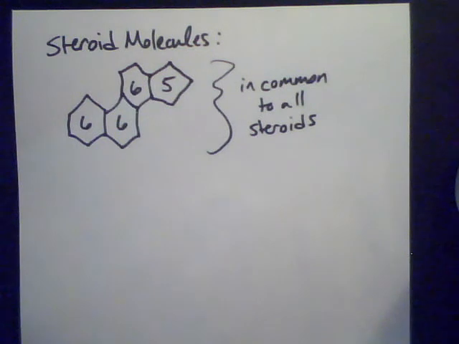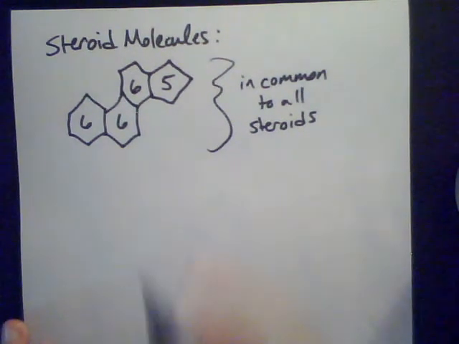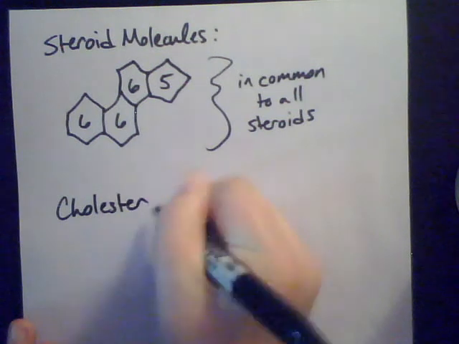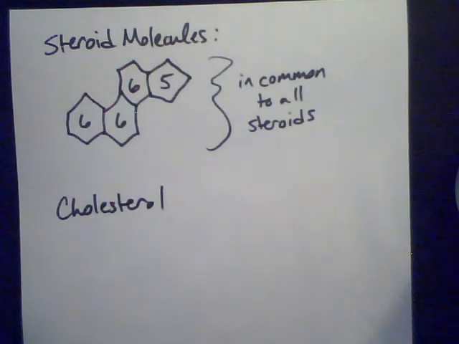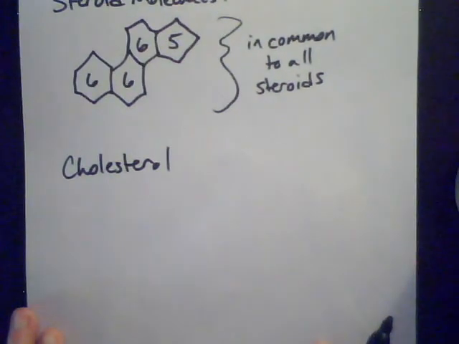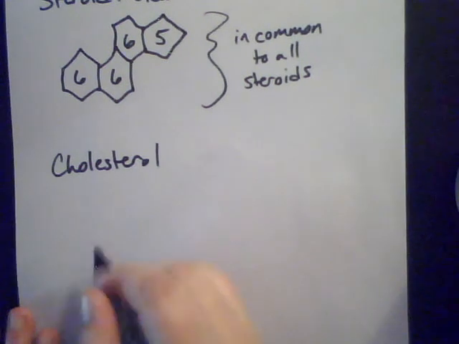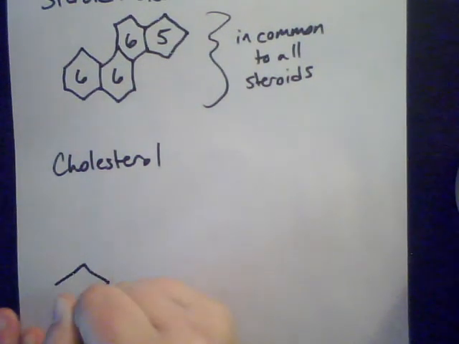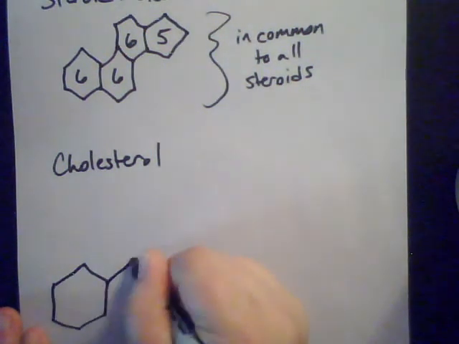Okay. The one that we use in humans to make all of our other signaling molecules and other steroid molecules is called cholesterol. Cholesterol. And the OL ending here should make you think that one of the functional groups that's off of it is going to be an alcohol group, and you would be correct about that. So I'm going to draw this cholesterol molecule. It's a bit of a bear, so bear with me.